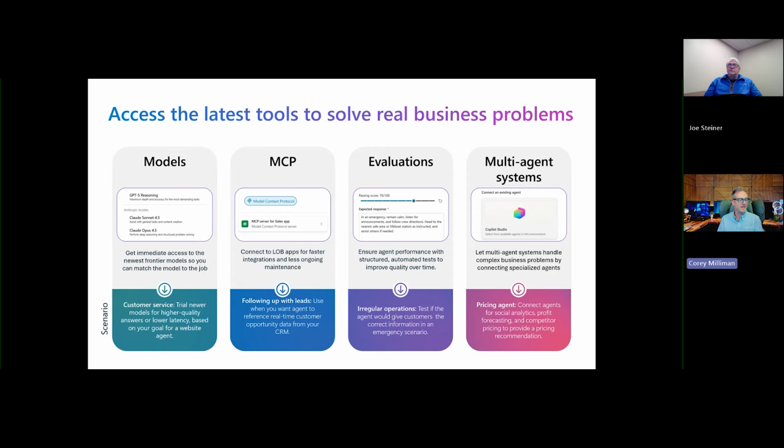Another concern for customers is that agents might hallucinate. And so now we have automated evaluations that we can run, that help us evaluate and look at the responses that we're getting and track these responses. You can see here we have a screenshot of that, and we have the capability built into Copilot Studio as well now. So we have this strong ability to upload, say, custom questions or have AI generate questions for us. And then we can evaluate how the AI agent is doing and then take steps. Is that tweaking the model? Is that adding new knowledge? Is that refining topics or different things like that?